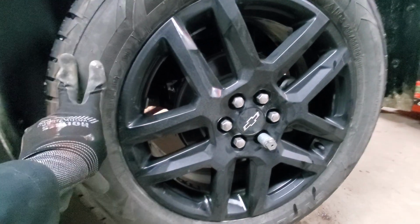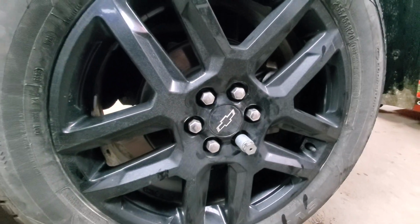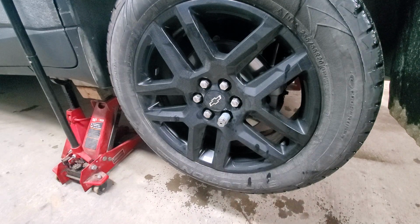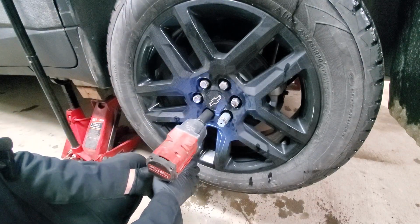So we'll start with removing the wheel. We have this on the jack stand. Next we will use a 22mm socket to remove all the lug nuts. Alright, to get that done, I'm using a 1/2 inch electric Milwaukee impact. Great tool to have in a shop if you don't have one yet.